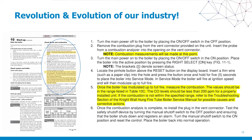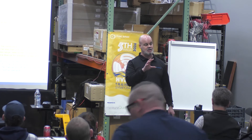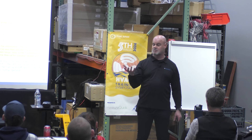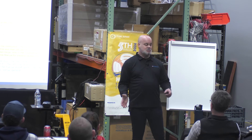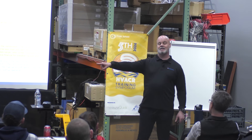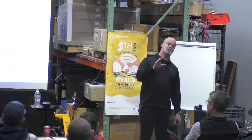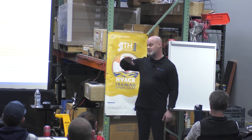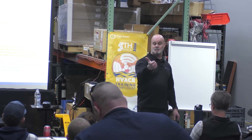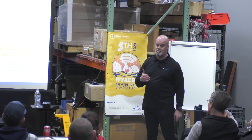Certain municipalities are making combustion analysis mandatory when installing or replacing a fuel-fired appliance. Outside of Colorado Springs, there was a family of four where the father is now permanently neurologically impaired. Technicians replaced the furnace, barely even connected the PVC connections, and for three months he breathed in carbon monoxide — and the carbon monoxide detectors in the house never went off. His wife noticed cognitive decline, he was diagnosed, they sued the contractor, the installers, the township, and all the inspectors. Now that township makes combustion analysis mandatory.